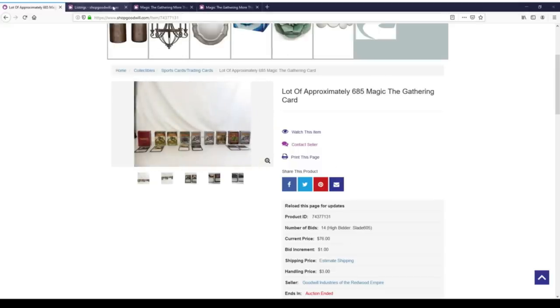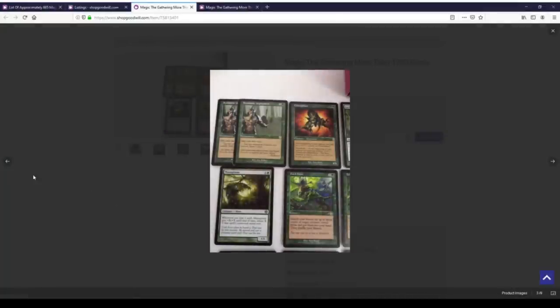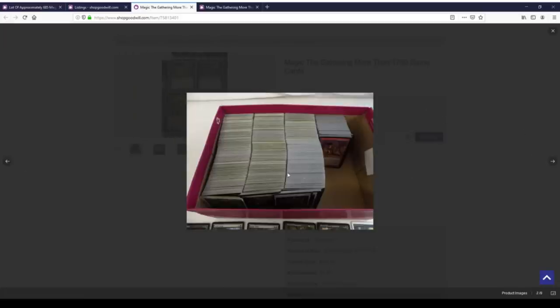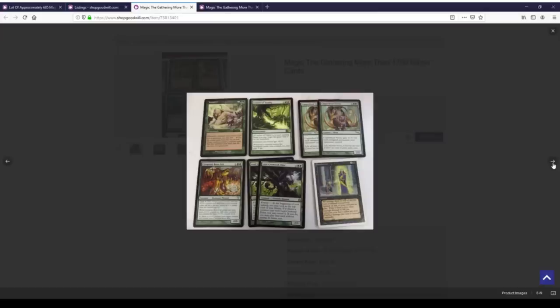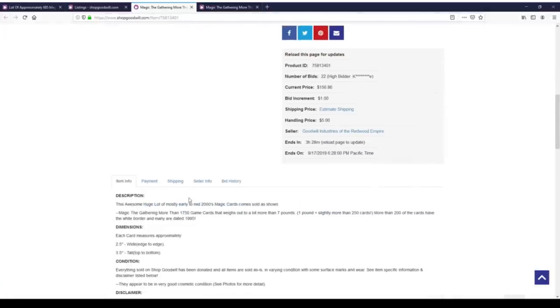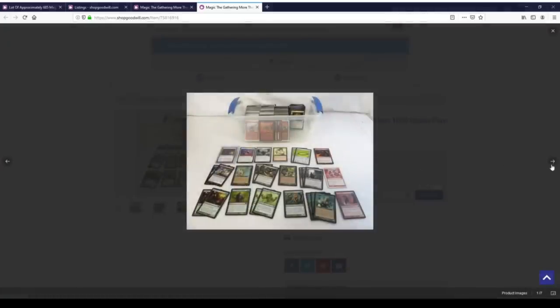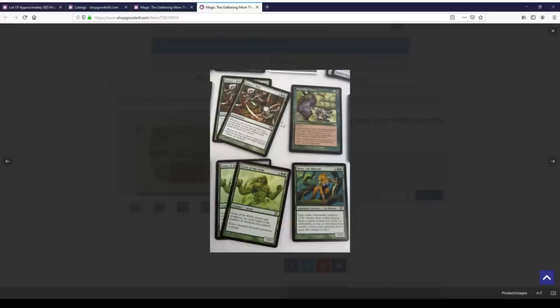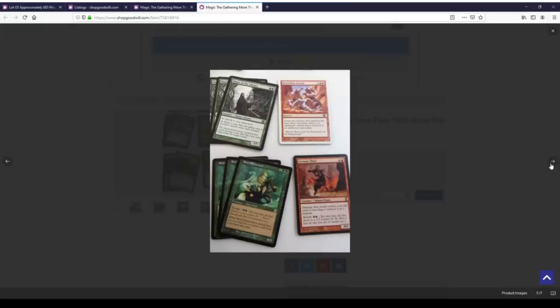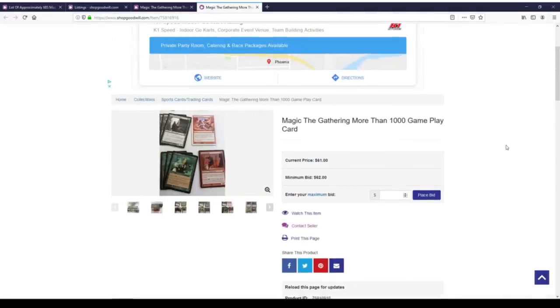On some of their other lots, if you look at these — they're live right now — they're doing similar stuff: showing you a big batch and then pulling all the rares to show them off, which is a tactic that is probably not cool. They don't say anything about the fact that they pulled all the rares. Same for this other listing — they've done the same thing. There's probably a bunch of bulk. A couple of Nature's Will there are good cards, but it does seem like they're basically pre-picking everything. With the Redwood Empire, make sure you don't pay for more than what you can see.